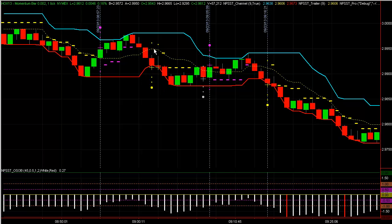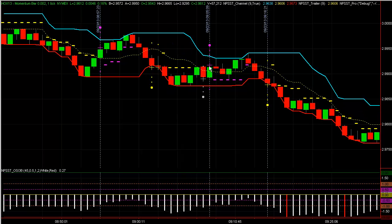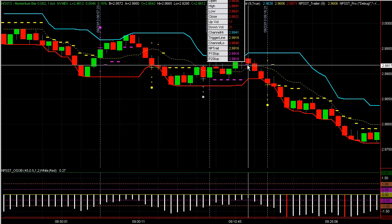Our second trade, this one we don't take this yellow setup. We have reasons why we don't take it, and it has to do with news releases, so that's why we skipped this one. But our second trade was this one, and this was a long trade. This white one didn't trigger, but this was a long trade. Again, we didn't quite hit our target. Instead, we got out with a partial profit.